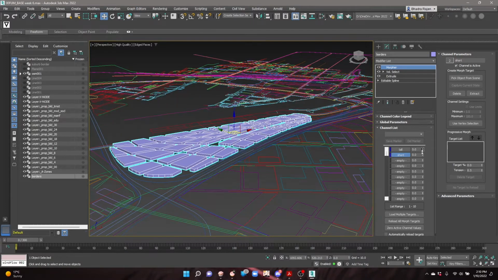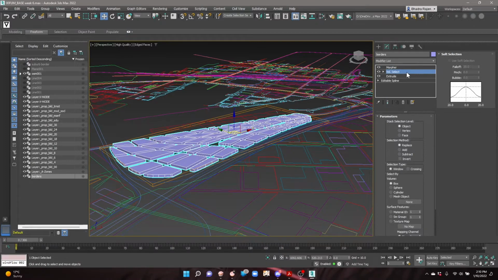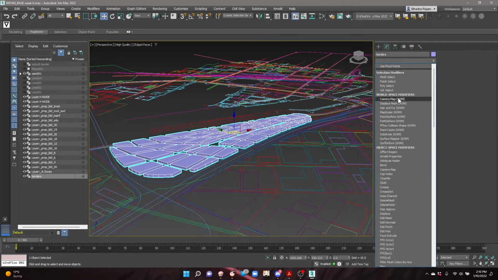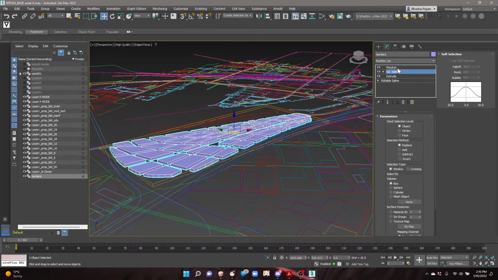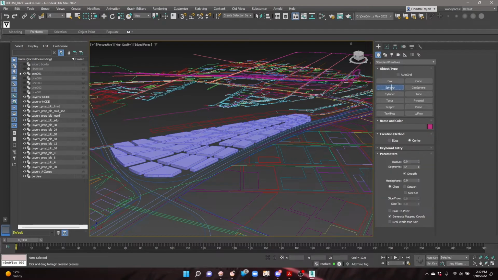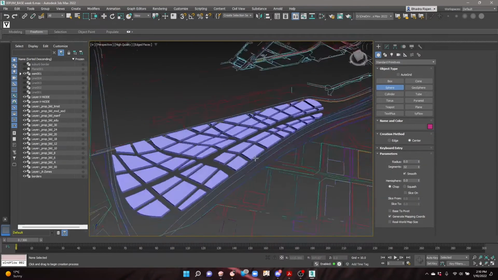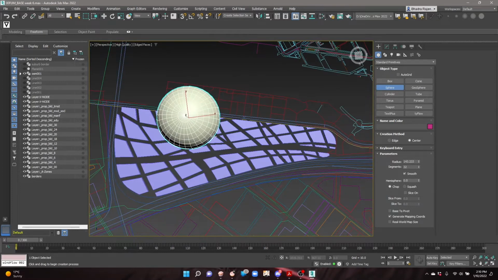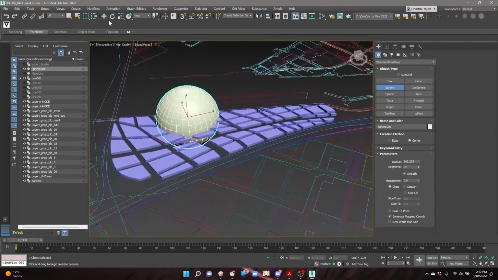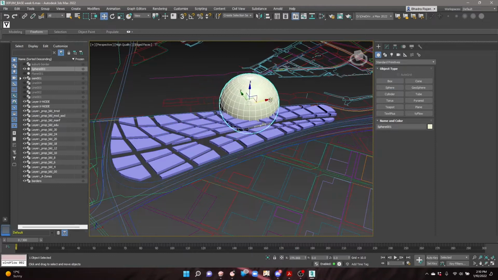You can drag the amount next to the Tall modifier to change between the two states gradually and adjust the building height. Add a volume select modifier below the morpher modifier. Then go into the Create tab and create a sphere. This will be used as the selection tool. Move the sphere above the area of the suburb that you wish to increase the height of.